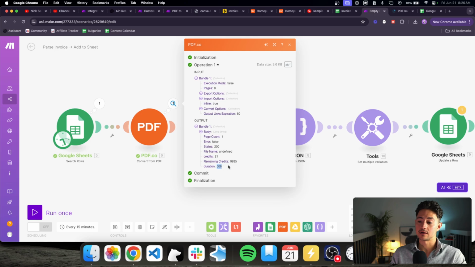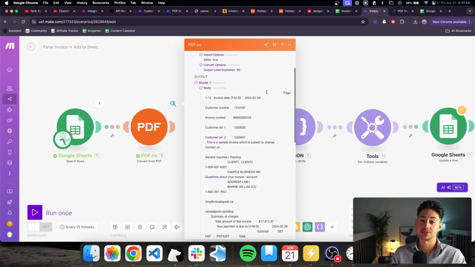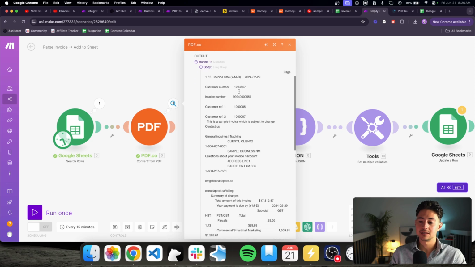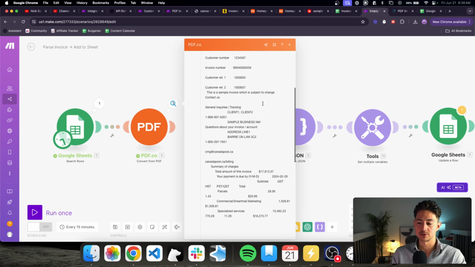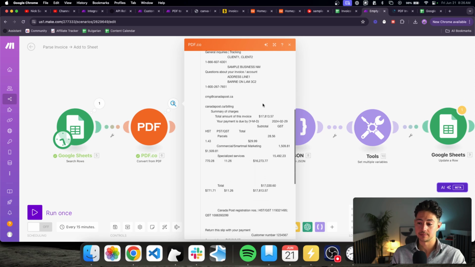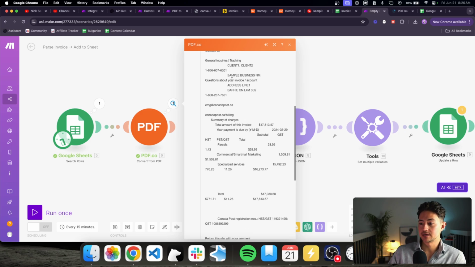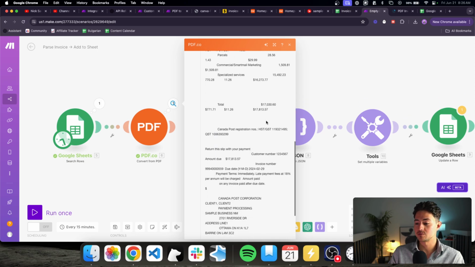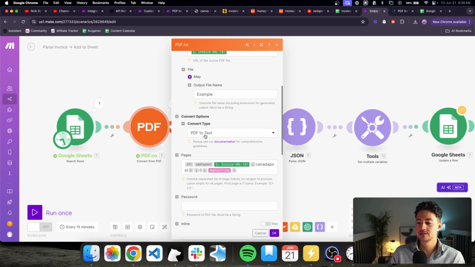This took a lot longer, and it used more credits. But you can see now that this text is actually laid out just like a real invoice is. And now that I think about it, this might actually help AI determine what's what. So maybe this is what you feed into AI if you're comfortable spending a little bit more time and credits making something happen. Presumably the formatting of this text, like the words and the sentences that are next to each other, are probably more relevant to each other. They're sort of conceptually categorized as a group. So maybe the model would do better with that than with the previous flow. So that was PDF to text.